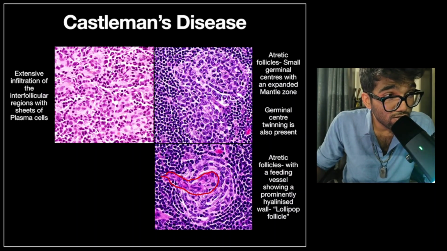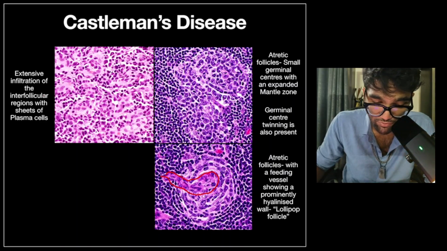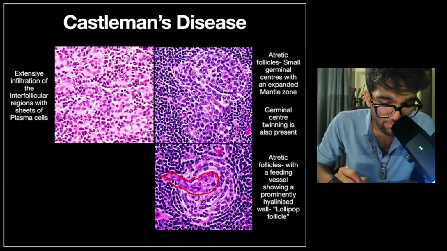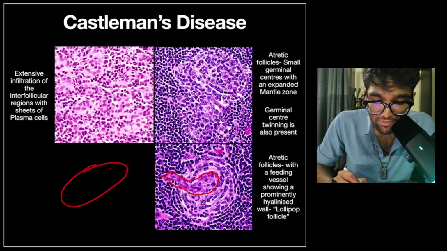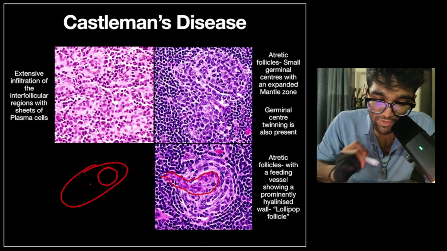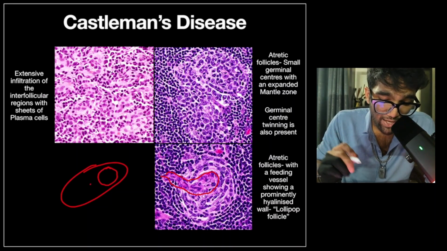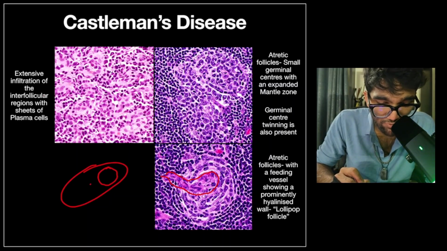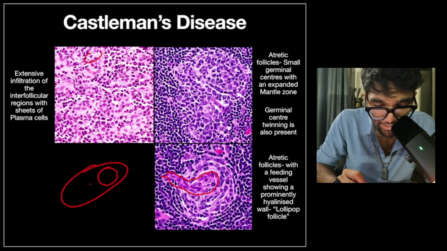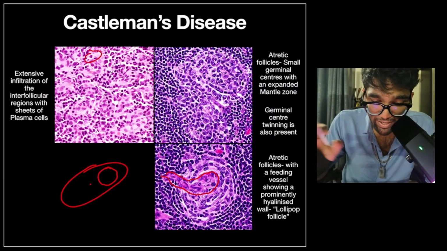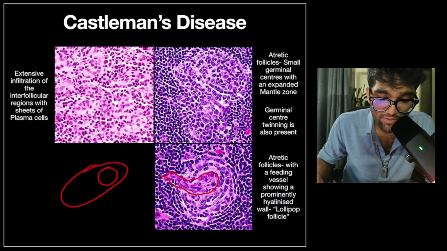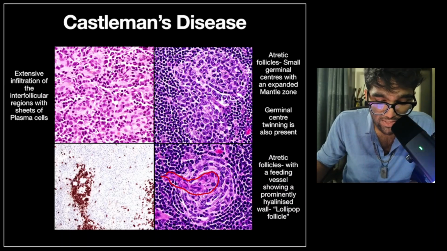And so essentially, you cannot discern the underlying architecture of the node, which has sheets of cells which are elongated. They're like this. They have a nucleus that is a little eccentric, that is, it is away from the center of the cell. And if you look very carefully, although I'm not very sure if it will be very clear, you can see it in this cell at least. There is a perinuclear sparing. And that perinuclear sparing is the giveaway that this lymph node is actually replaced with plasma cells. These are plasma cells.